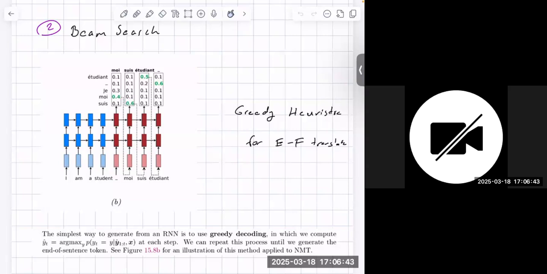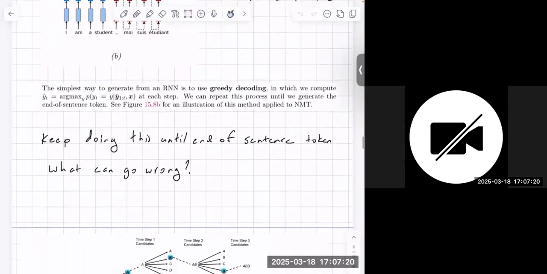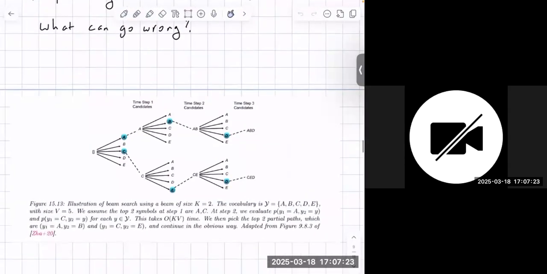What could go wrong is that at the end, you're not trying to just figure out the most probable next word. You're literally trying to translate a sentence or a paragraph. You need a globally optimal path, not just locally the best thing. This can give you a whole bunch of issues. Still, there's a lot of success based off of this. But the main issue is that local greedy does not necessarily give you the global translation you are trying to do. The update to this idea is called beam search.